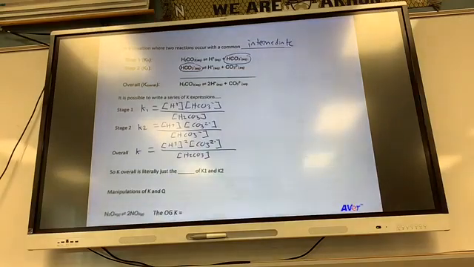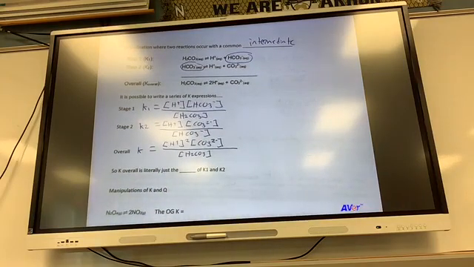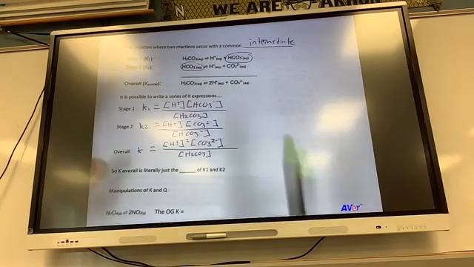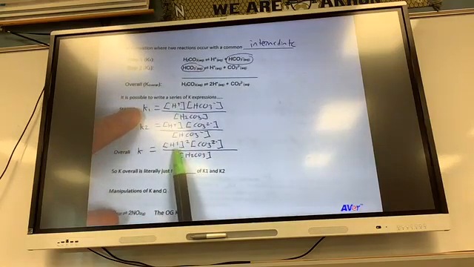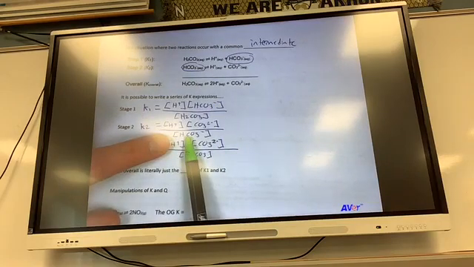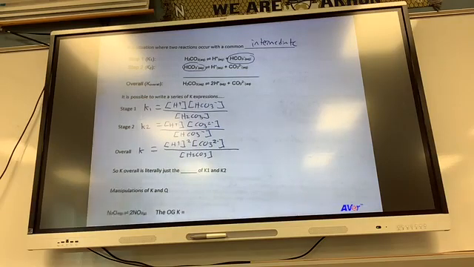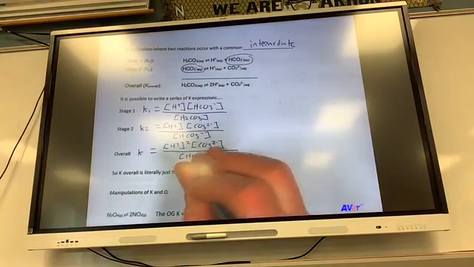Does anybody see it? So look at those. K overall is literally just the blank of K1 and K2. What is the blank? The product. You just multiply K1 and K2 together. Because if you do that, you can see H times H is going to be H plus squared. HCO3 on the top cancels out HCO3 on the bottom. Agreed? And then that leaves H2CO3 on the bottom and the CO3 on the top. So it is the product of K1 and K2.